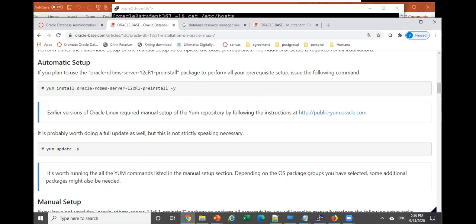Or sometimes, you may not fix that right away. You can leave it like that, and once you are installing the Oracle software, once you launch the graphical user interface, at the end there's an area called prerequisite check.